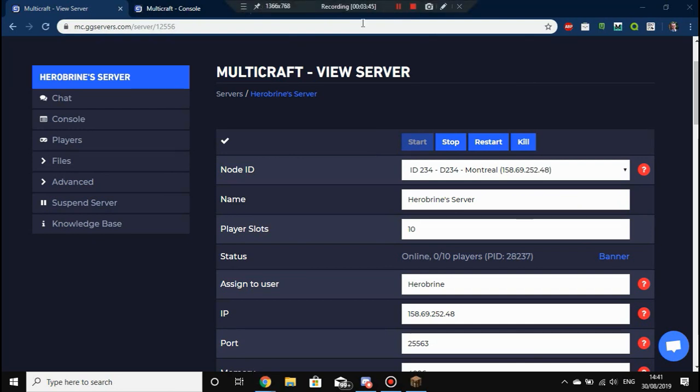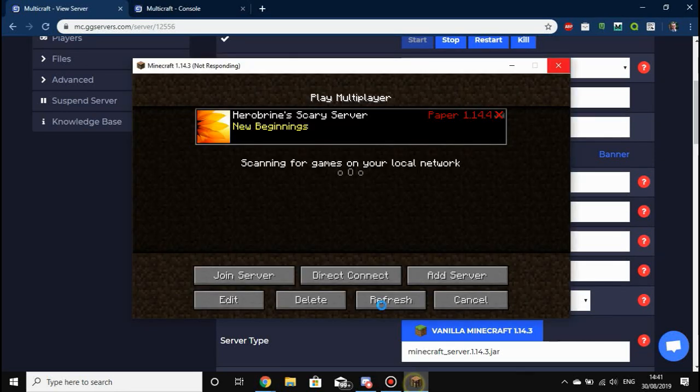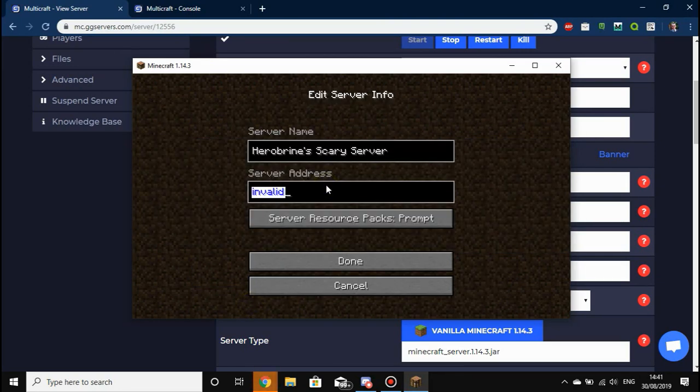So, we're now back with the game open, and all we have to do to connect to the server is scroll down to where it says IP, copy and paste the IP into our Minecraft client, and that's it. Go under server address, and don't forget your port number. If you've got a dedicated IP, this port number will not need to be added. All you need is your IP.